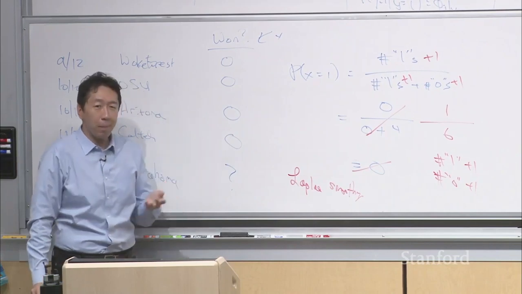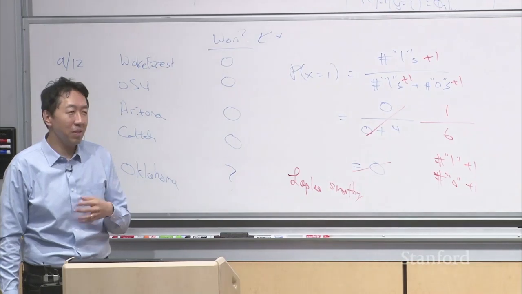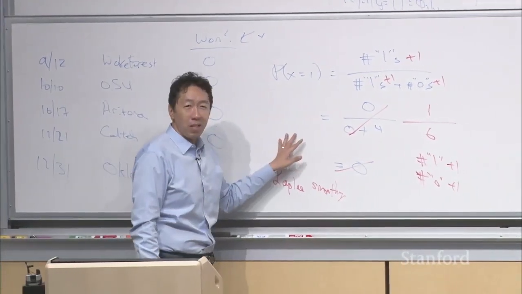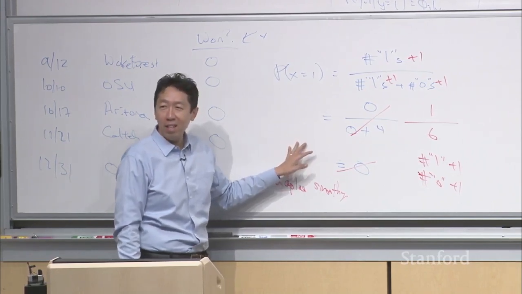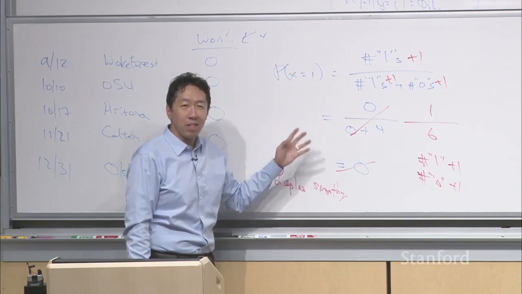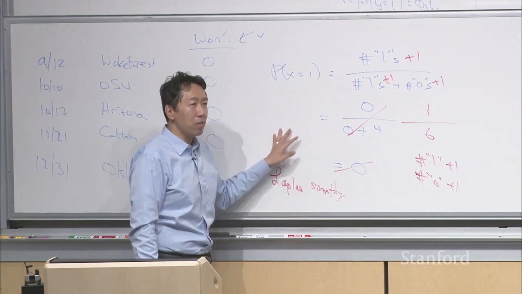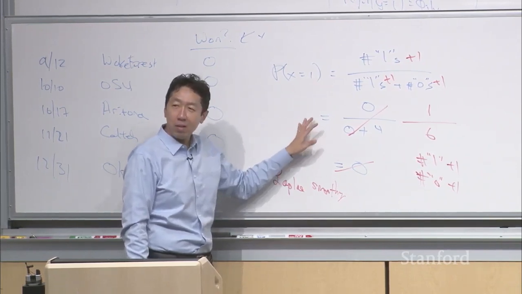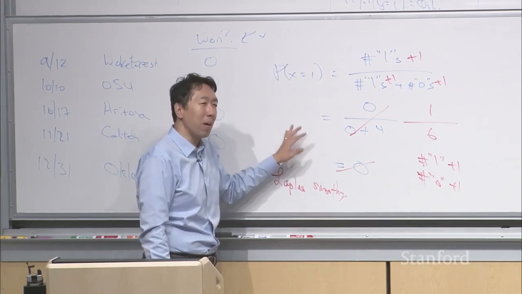But Laplace, sort of ancient but well-known, very influential mathematician, he was actually trying to estimate the chance of the sun rising the next day. And the reasoning was, well, we've seen the sun rise a lot of times, but that doesn't mean we should be absolutely certain the sun will still rise tomorrow, right? And so his reasoning was, well, we've seen the sun rise 10,000 times, we can be really certain the sun will rise again tomorrow, but maybe not absolutely certain because maybe something will go wrong, or who knows what will happen in this galaxy.